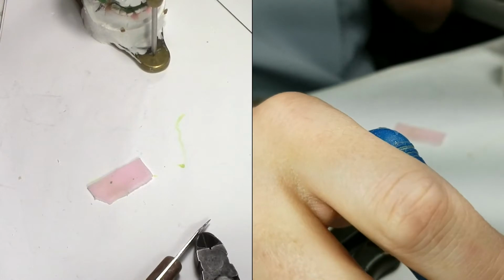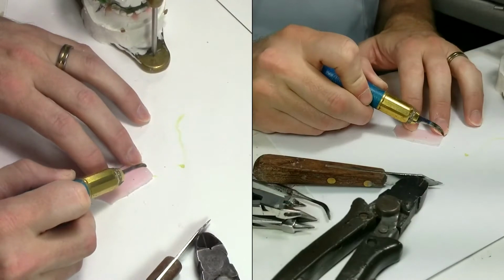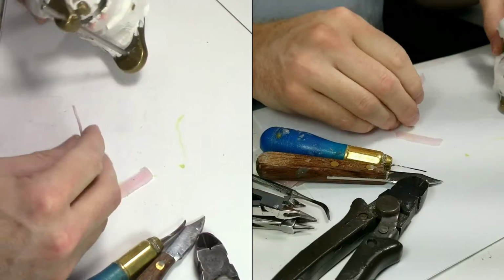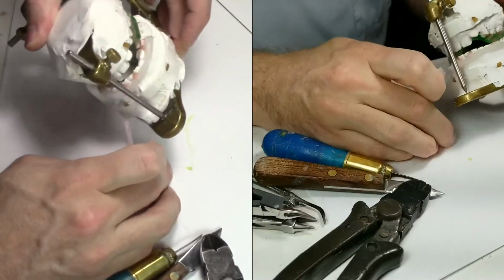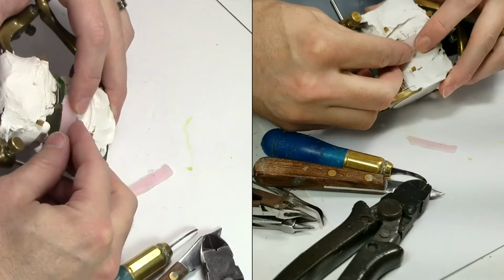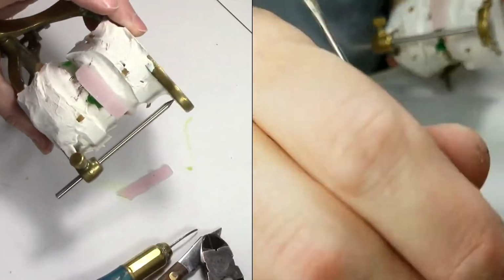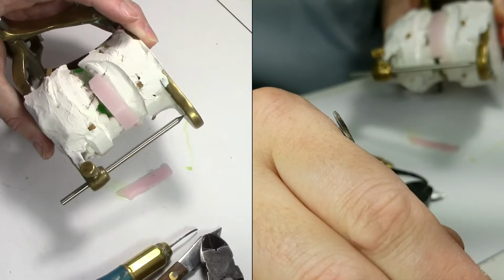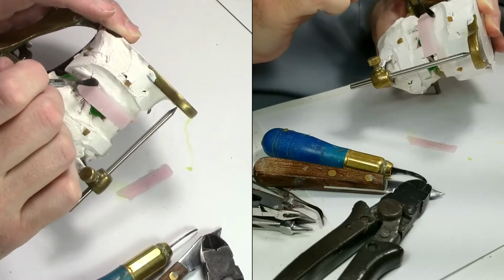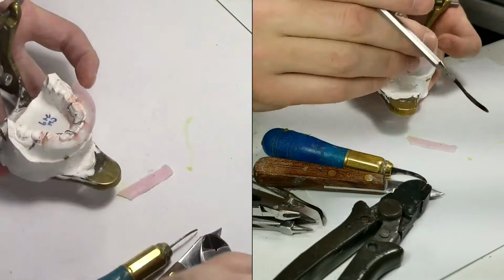And I'm going to build a little wall, a little dam to hold the acrylic in while I'm working. So I'm going to cut this in half. You don't need much, just enough to cover this. So let me loop this to the utility wax and on the inside here.